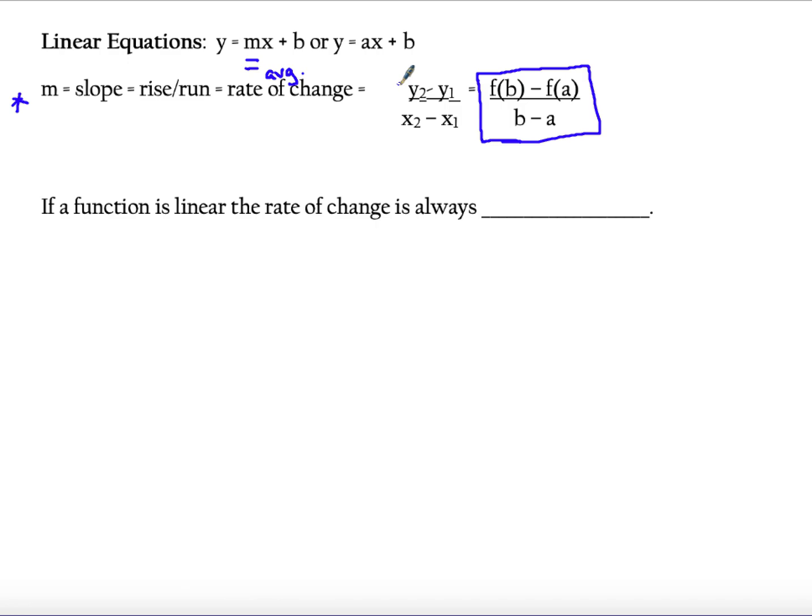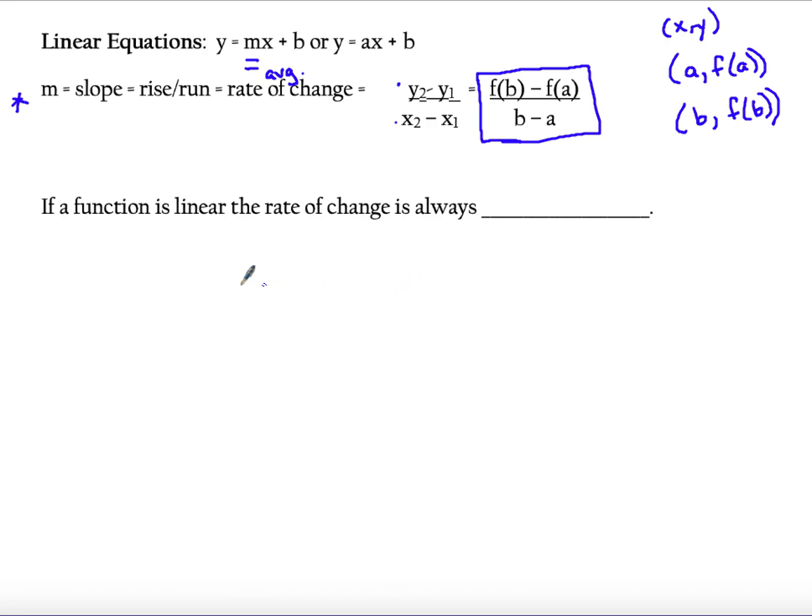So you certainly have seen this one with the y2 minus y1 over the x2 minus x1. But now, instead of calling our coordinates x and y, if we write them in function notation, another option would be to write a as my x value and f of a as the corresponding y value. Likewise, b as the x value and f of b as the y value. So if those were my two coordinates, I would write that in our slope form as y2 minus y1, that's f of b minus f of a, and then b minus a. So we just want you to be familiar with that format as well.